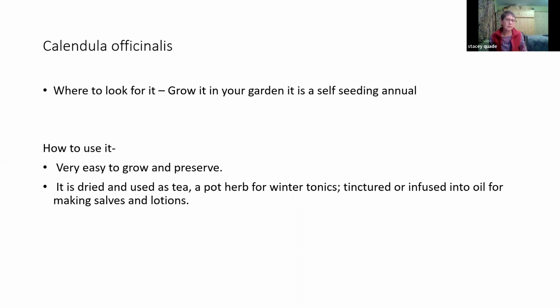You can use it as a tea. You can infuse it into oil again to make salves and lotions. It's a beautiful bright yellow tincture. You can use the leaves as a food. You can put them in your salads. After the yellow part is used and the plants are still viable, the green parts, you can take those and dry them, and you can put them in your winter soups as a pot herb. And you can get a lot of the nutritional value and lymphatic properties just from the stems themselves and leaves.